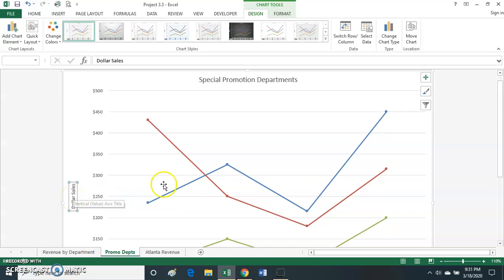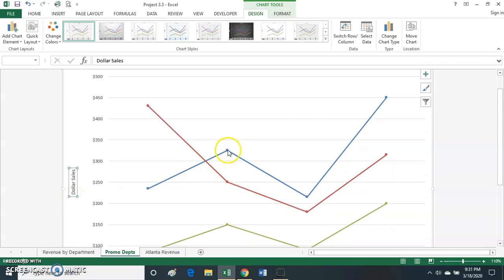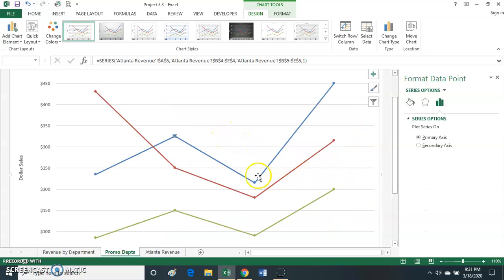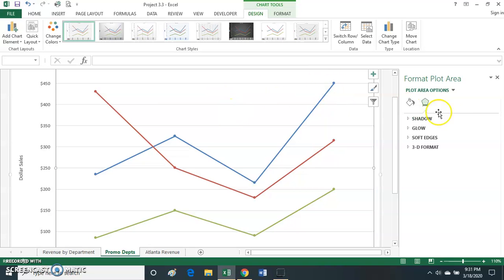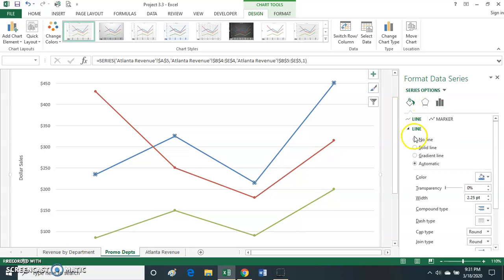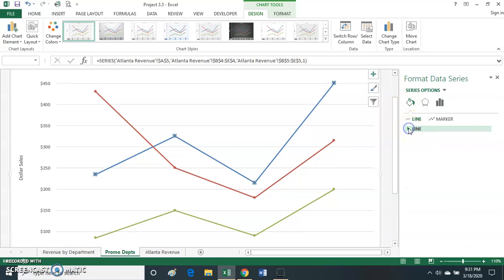Okay, so the next thing they want us to do is go change these little circles and make them bigger. So if you click on this, make sure all the circles have been selected. So I'm going to double click, and then I'm going to click again. So let me click off. I double click because I wanted to open up this pane, but I want to make sure all my bubbles have been selected. Once they've been all selected, we're going to go to our bucket. And then we're going to collapse that.